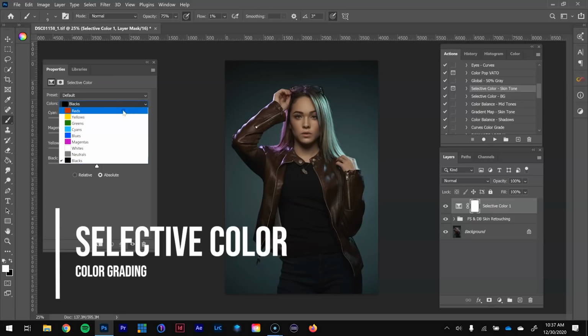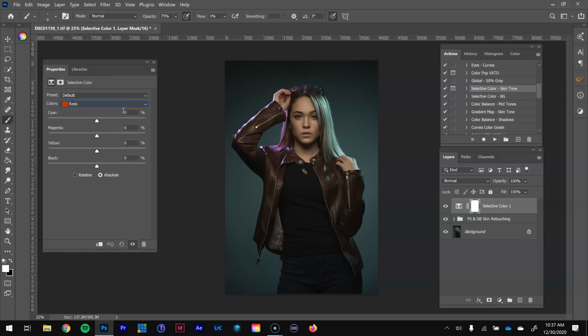Now, the first ones I'm going to target are obviously the reds and the yellows because that's where the skin tone is located. So the numbers that I used here, I'm going to enter them really quick, is -5, 1, and 7, and then 3 at the bottom. So obviously the only real reds that are targeted here is the skin tone because the background is that little turquoise teal color. And you'll see a small adjustment.